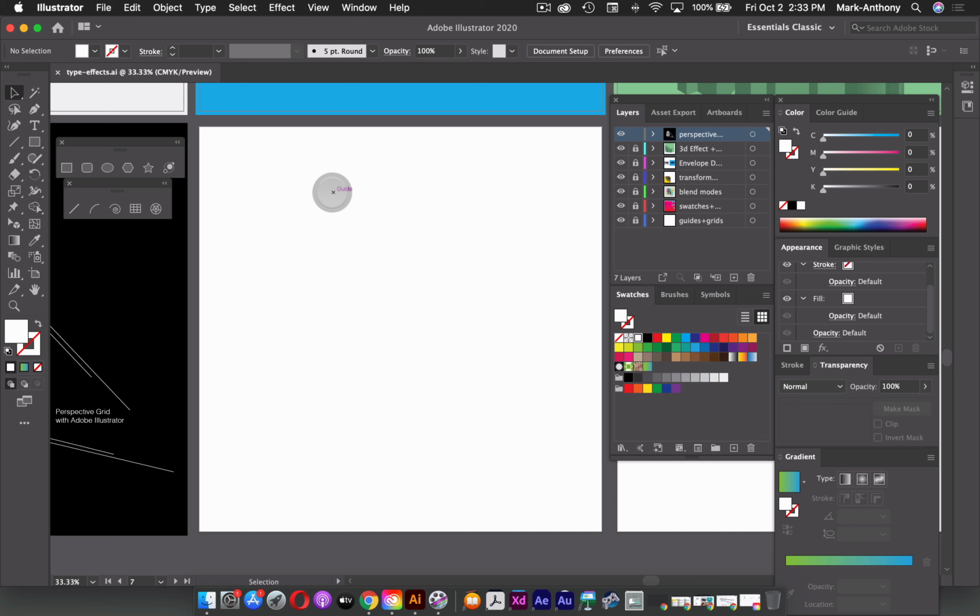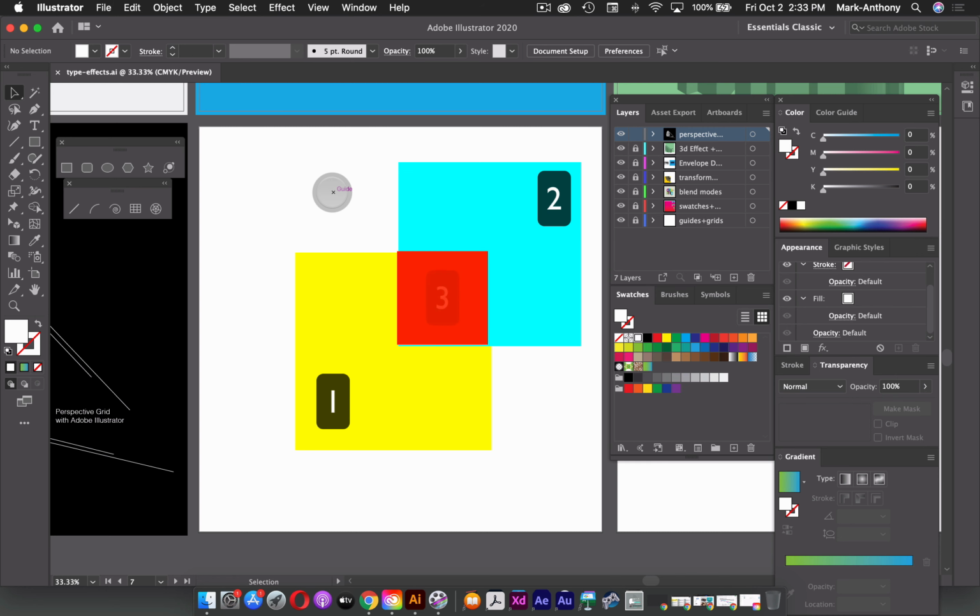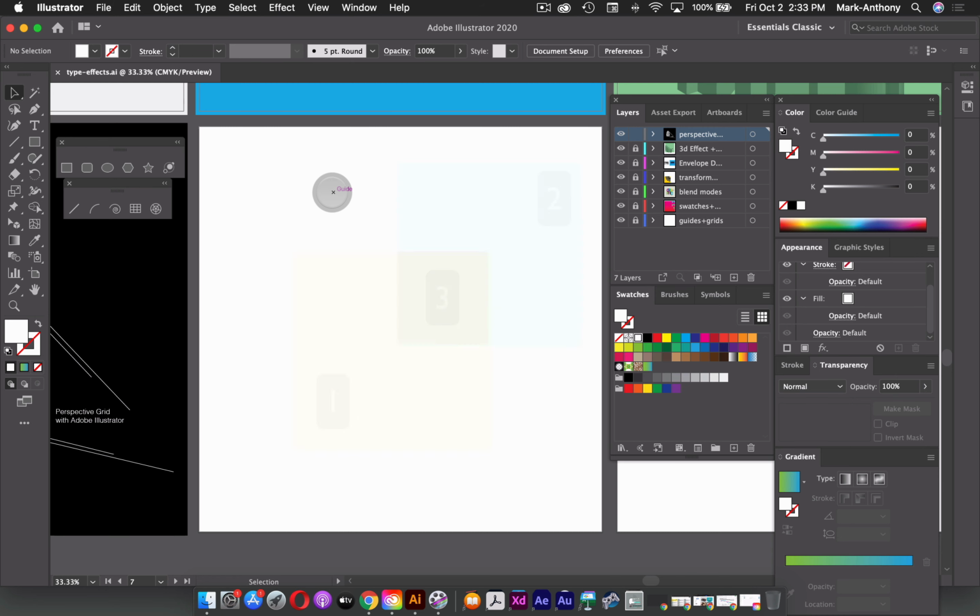And the Shape Builder tool is just one tool that's a little bit more intuitive that basically allows you to create a third shape when two shapes overlap one another. So you can actually get some pretty interesting results when you use this tool. It also allows you the flexibility to subtract or add different shapes from one another instead of drawing new shapes.